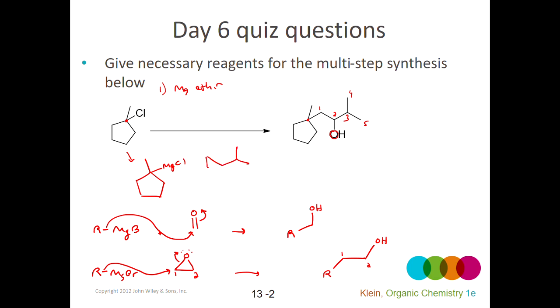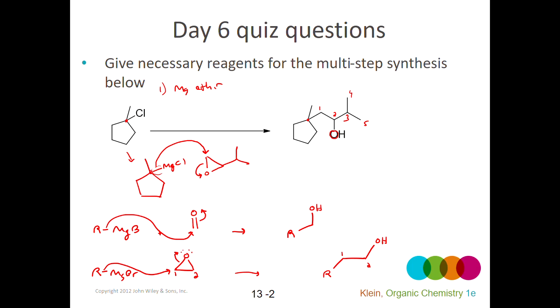Carbons 1 and 2 are going to be connected by an epoxide. And so now due to sterics, this carbon with this pair of electrons is going to use that pair of electrons to attack the less sterically hindered site to avoid the steric repulsion that would otherwise occur during the transition state. And that's going to break this bond open.